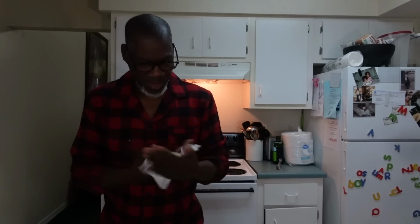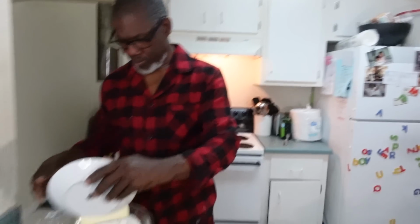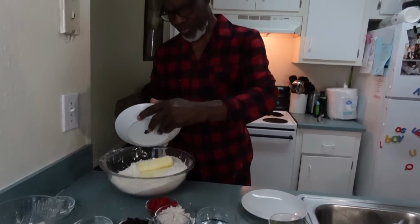Okay, now, good job. Now all right, see guys. Take that red thing and put it right there for a minute. Now you're gonna take this butter, put the butter inside. The butter inside, right? All of it.